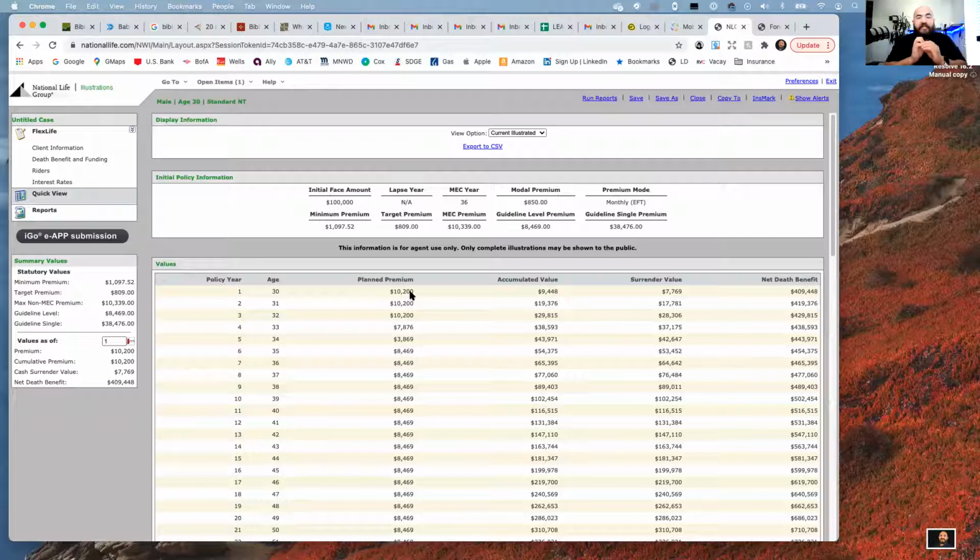And so this is one of the things that we want to teach our clients: hey, depending on the amount that you can put in, max fund it early on, because the more money you put into it, the more money you're going to earn in interest, and the longer time you have to grow that interest and grow your cash value, so that later when the cost of insurance goes up, you'll have plenty of money in your cash value account that you won't have to make any more payments. You don't have to worry about the policy lapsing.